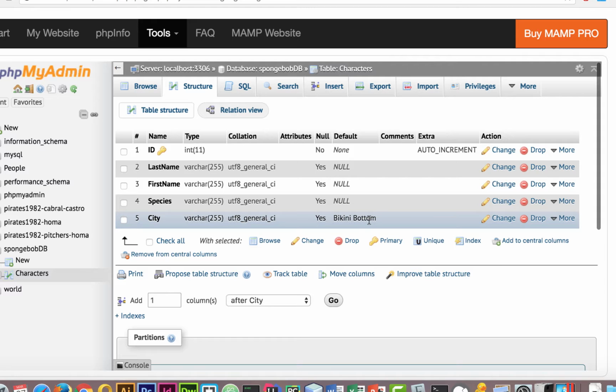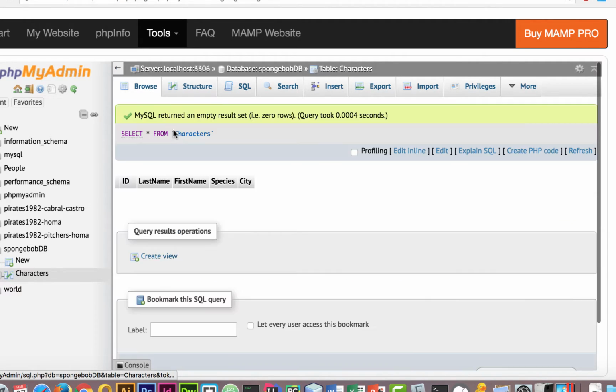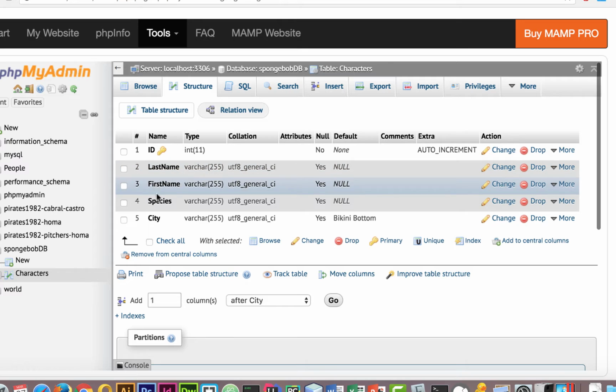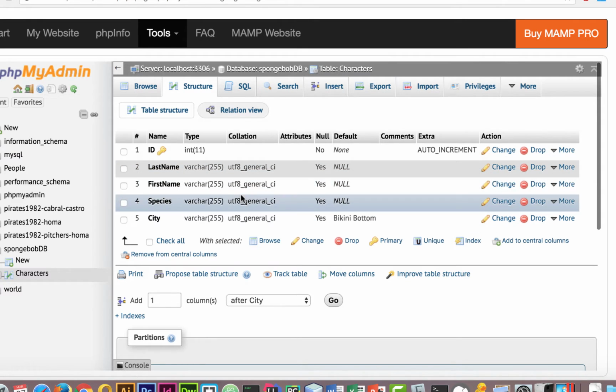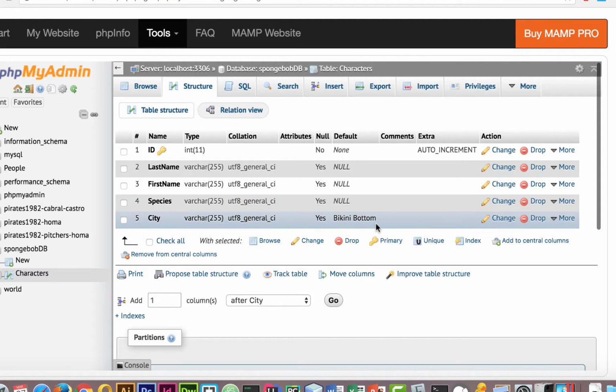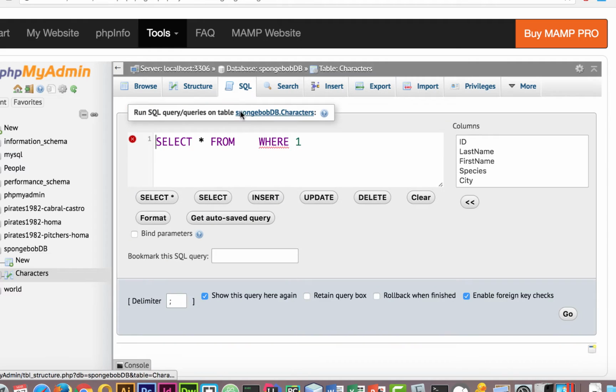So what we're going to start doing now is we're going to start adding some records to here. So maybe I'll stop here. We'll just review what we did real quick, and I'll browse. Now we don't have anything in here to browse because we didn't add any records, but we have our structure set up. We have ID, last name, first name, species, and city. Now we didn't do gender yet. I specifically waited because we're going to add that after the fact just so we can alter a table. Although we just did alter a table there and it worked, although it was a little tricky.